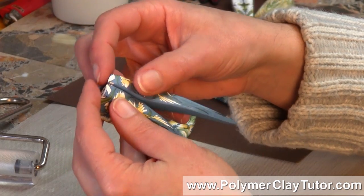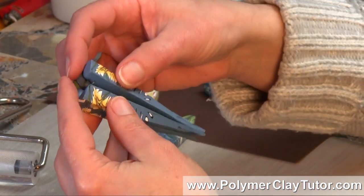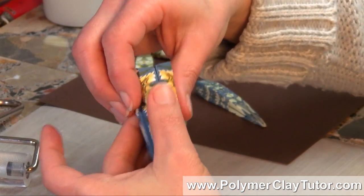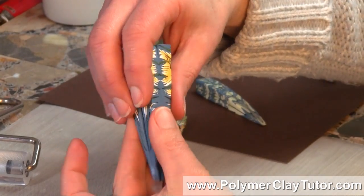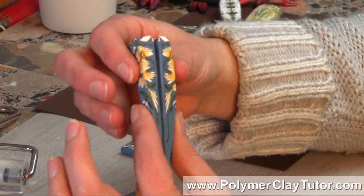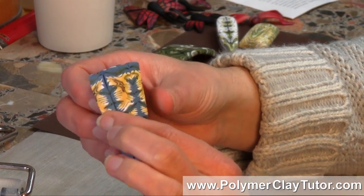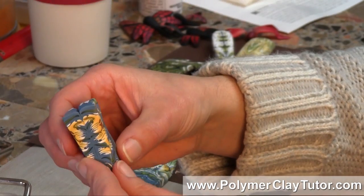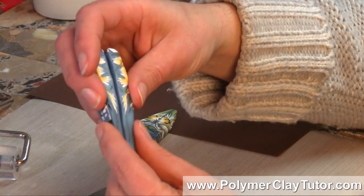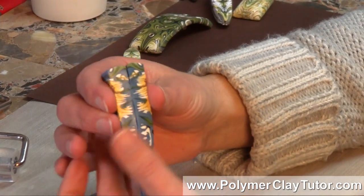It'll match up here as well as on this other side, and you have to kind of fiddle around until you can get them all to match up perfectly. But here you end up with, if I'm spending a little more time, a cone shape that has a mirror image here and here and here and here, all four sides. Then you can smooth it out and end up with a really, really unique pendant.